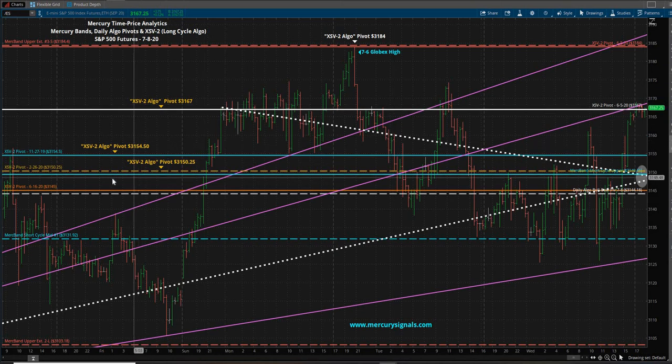And then you've got an XSV2 pivot down here at 31.45. This one was from June 16th. So these are all very, very important levels. And there's one other one I want to call to your attention. This XSV2 pivot up here at 31.84, that was literally to the tick the Globex high on Monday evening. And that one goes back to June 5th. So these are very important fixed algorithmic pivots where the algorithmic pivot was created on the day that's shown.